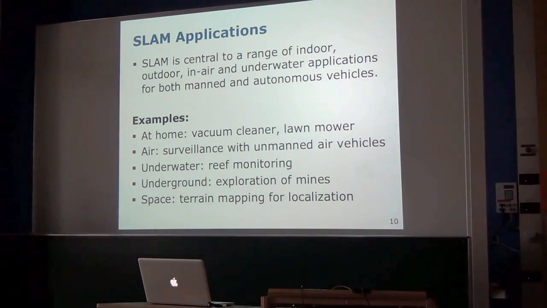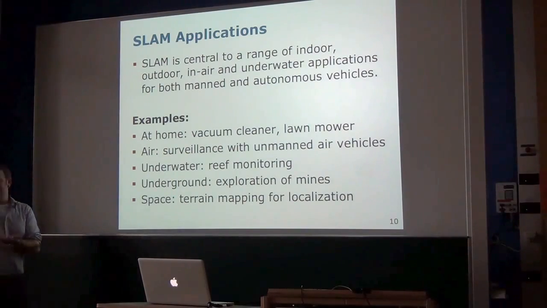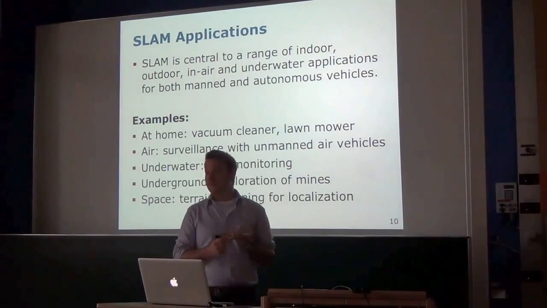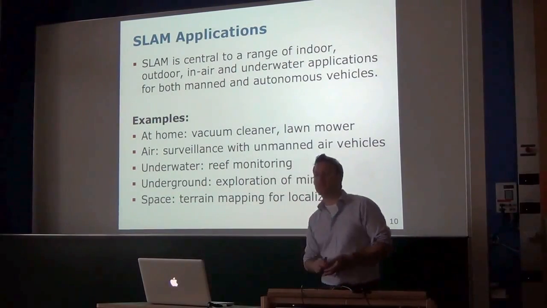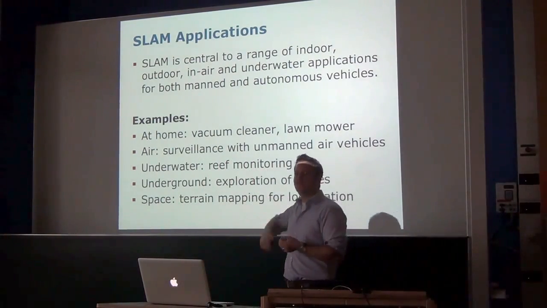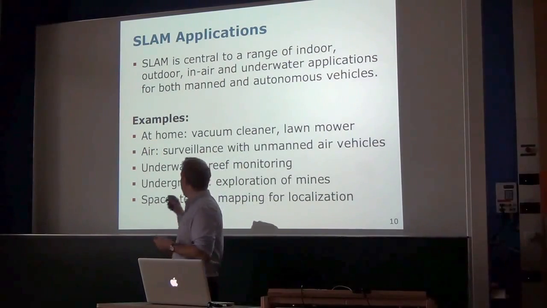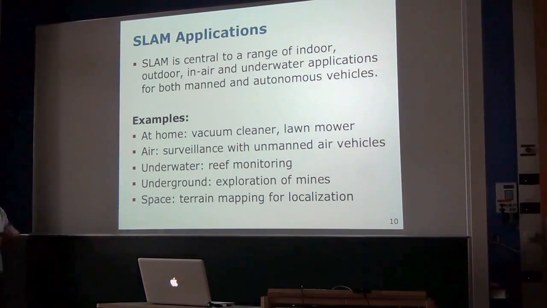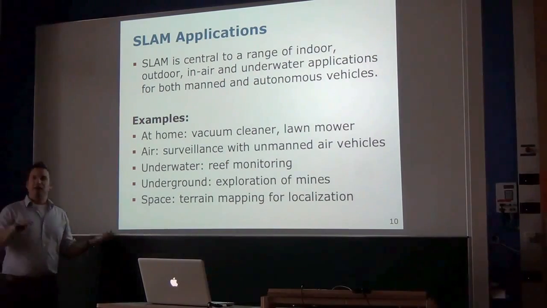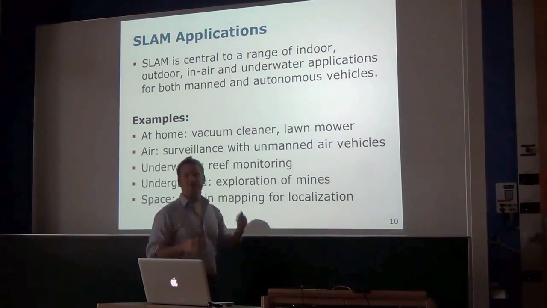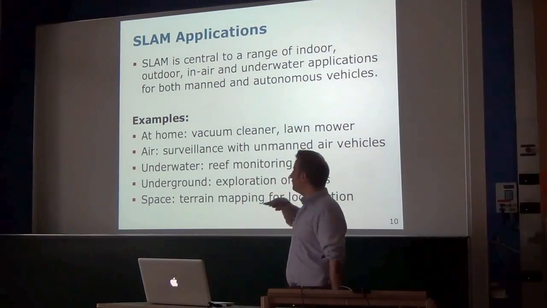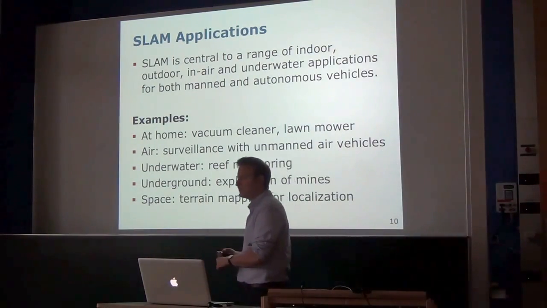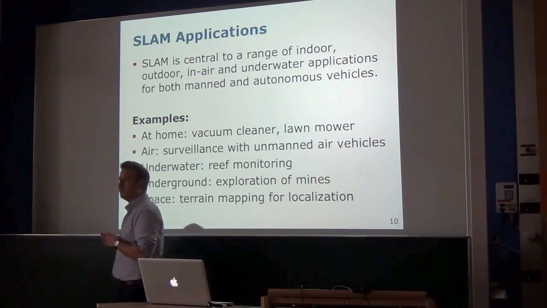Or, as time goes to infinity, the probability of having covered the environment goes to 1. But that's really not what we want. It's better if we can actually finish the cleaning task as quickly as possible, and for that I need to know what the environment looks like and where the robot is in the environment. And actually the second generation of vacuum cleaners use SLAM technology in order to do that. Other examples are aerial vehicles that need to, let's say, monitor a factory environment or look for whatever hazardous things. So whenever systems need to autonomously cover an area just by observing it with their sensors, doing some task, they typically need a map of the environment.